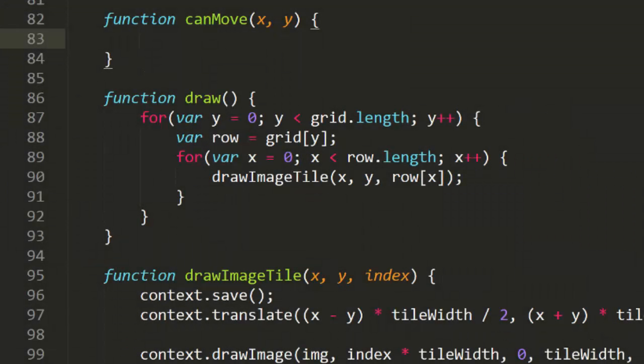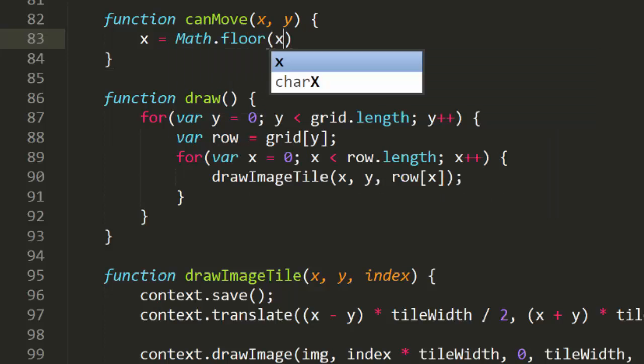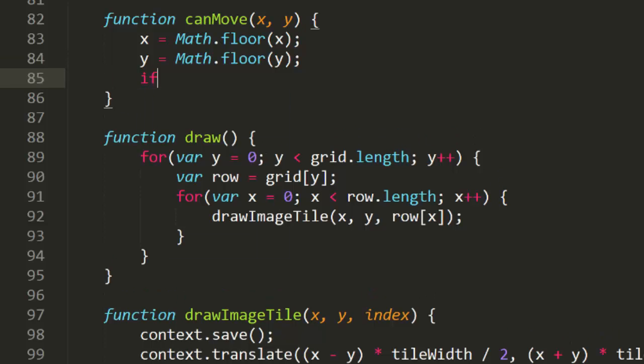Now we need to create this magical canMove function. This will do two things. First, it's going to see if we're even on the grid. But to do so, we'll need to be checking array elements. Remember that our charX and charY are now floating point numbers, so we're going to have to turn them into integers. Flooring them will work nicely the way we set it up. 0.5, 9.5 will floor to 0, 9, which is the tile we're actually on.